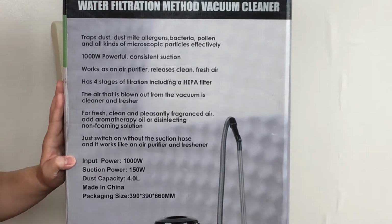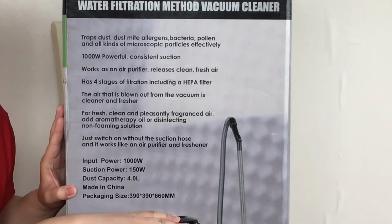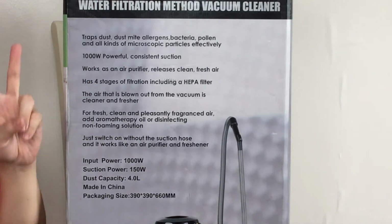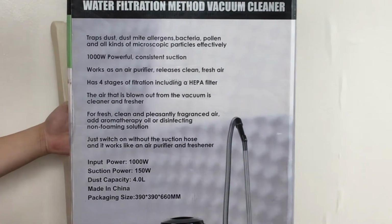Again, the input power is 1000 watts. Suction power is 150 watts. Dust capacity of 4 liters. It's made in China and the dimensions of the packaging are over here. Now this is very useful now that we are already in a quote-unquote virus-infected pandemic. This will help you in the filtration, or at least cleaning your air, to make sure there are no allergens. Let's take a look at the back side.